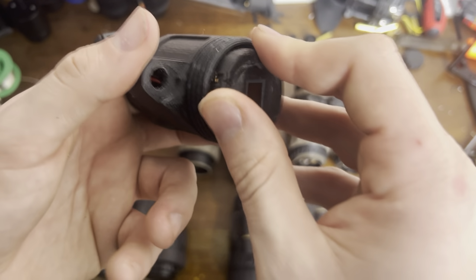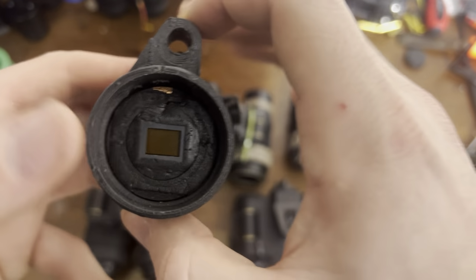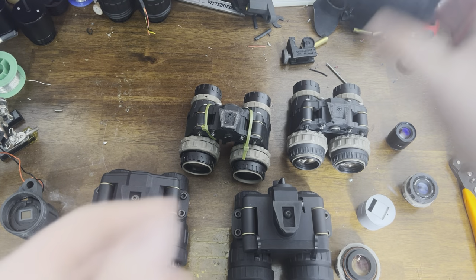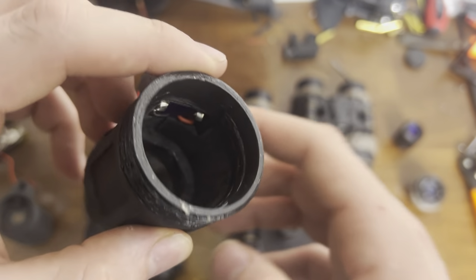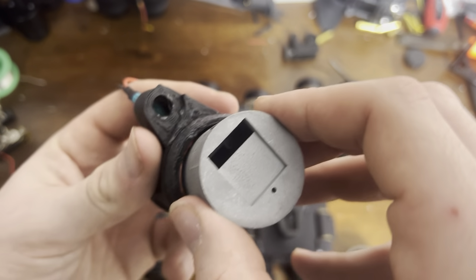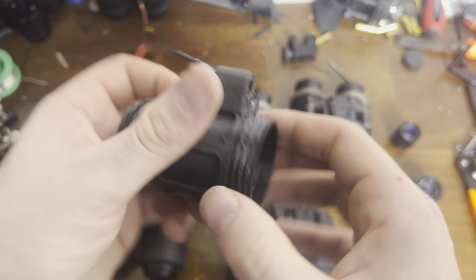This is an earlier prototype of the PCBs, so those contacts are a little harder to work with, but the new PCBs and contacts are much smaller, and they work a lot better. So like this tube will drop right in here, just like that.